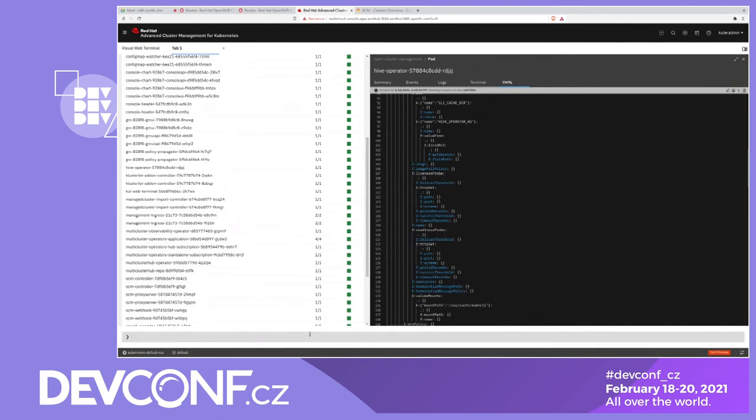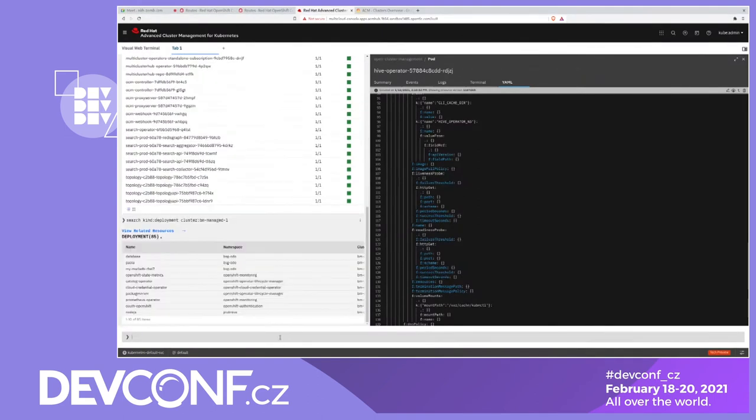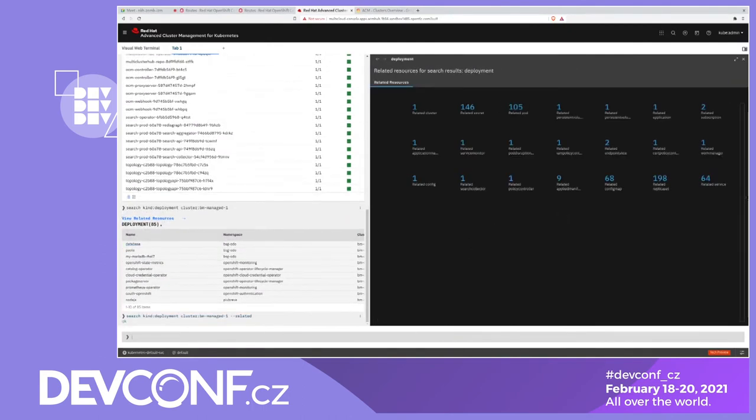But from here, we can also use the search engine like we did a few minutes ago. So we can again look for a deployment in one of our clusters, let's say in the bare metal one. We can click here and we get all the deployments again, or even we can click and see the resources, but in a different way, but just from a single place. So from here, we can perform commands, we can connect to the clusters, we can get information, we can search for resources.